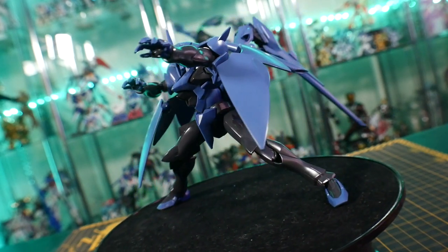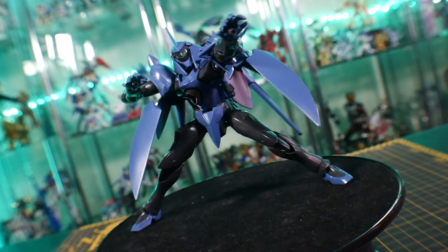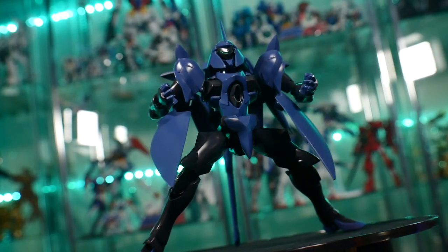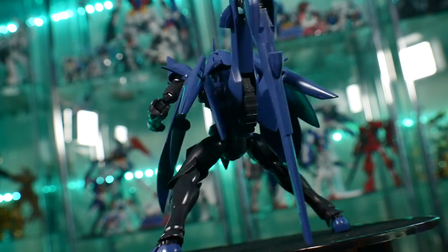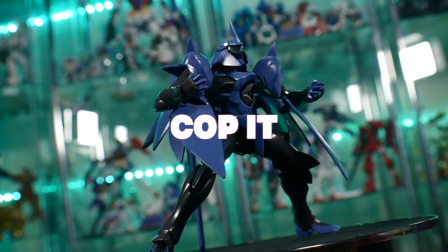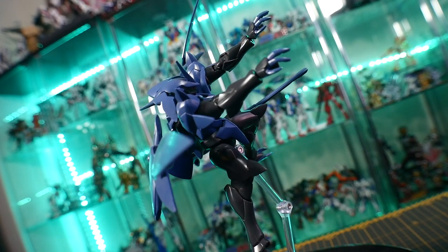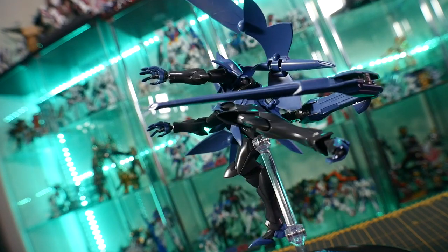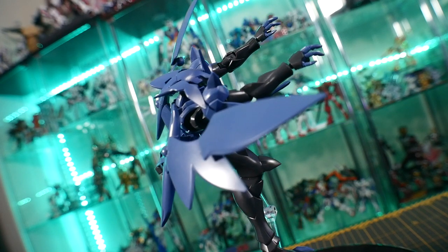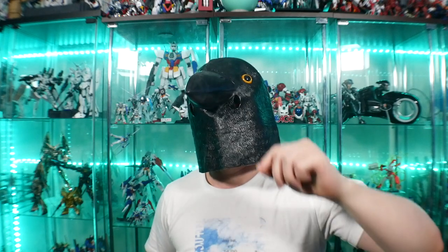It takes out basically all of the general bases except maybe the custom, and even ace pilots have a hard time fighting off a Gafran because it has too much armor penetration and coating to negate the Earth Federation Forces' weaponry. It's an instant coppit in my book, and it's not really that expensive. I have about three High Grades and two Robot Damashii — I want more. I want an entire city diorama with just a bunch of Gafrans, like a bunch of crows coming in on the Age-1 Normal.